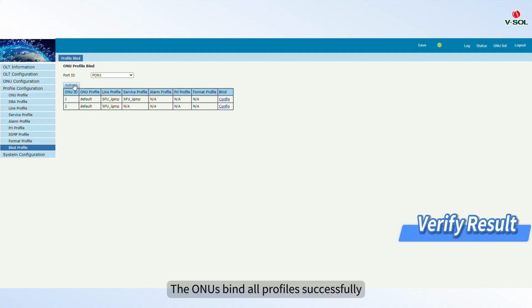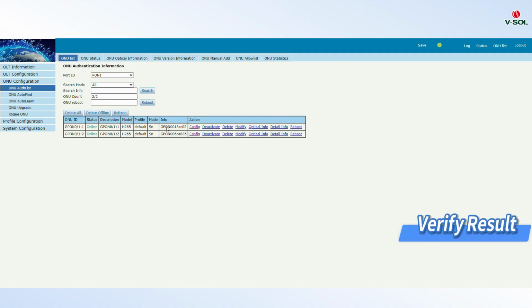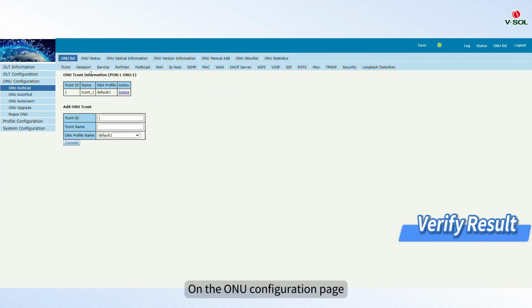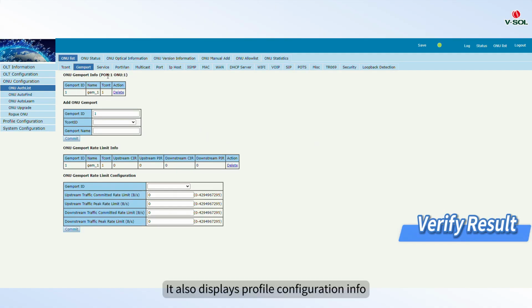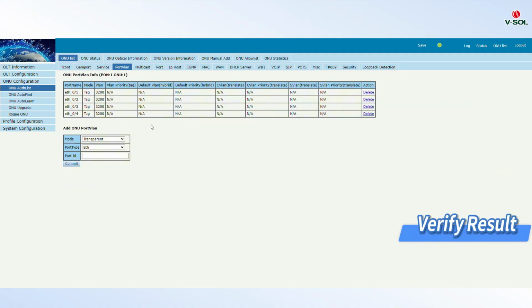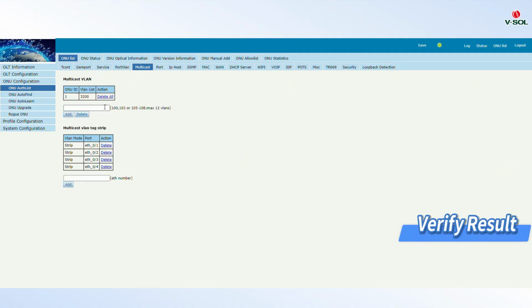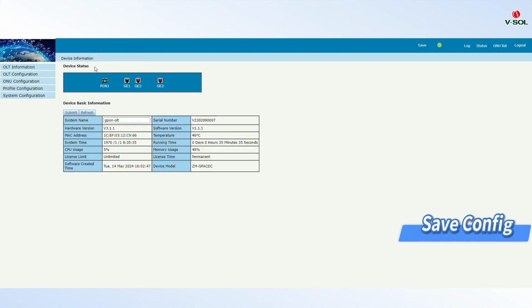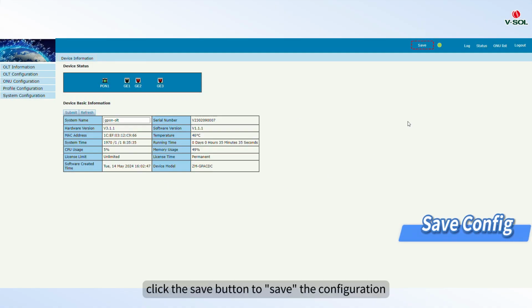The ONUs bind all profiles successfully. On the ONU configuration page, it also displays profile configuration info. Finally, remember to click the Save button to save the configuration.